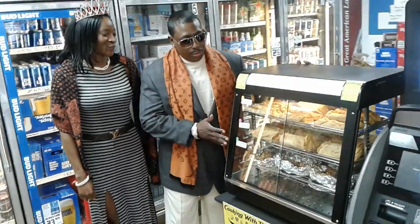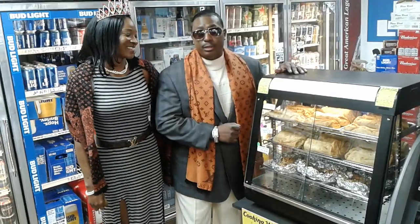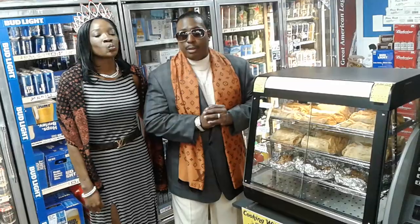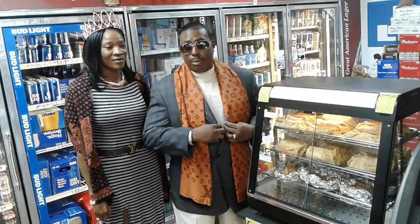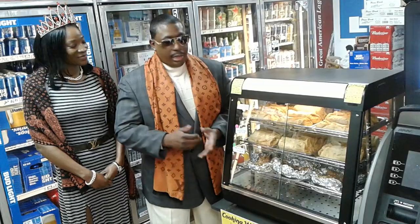It's hot and ready, and it tastes really good. That's for sure. Right here at the Fast Mart in Pine Bluff. It's actually right here on Walnut Street, right by Rich's. So come on down and check it out. You guys will not be disappointed. In fact, these cheeseburger wraps, I guarantee you, taste better than any cheeseburger on the market. And the chicken wraps, there's no taco place, period, that can hang with that. You're right. None.